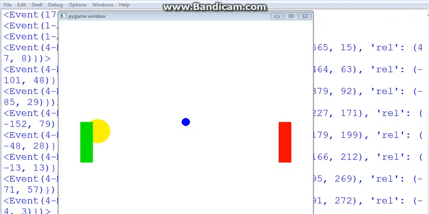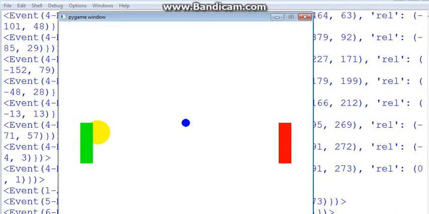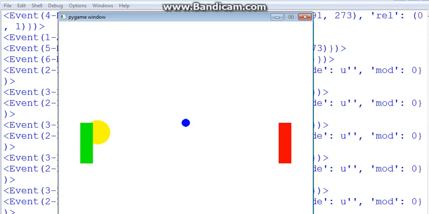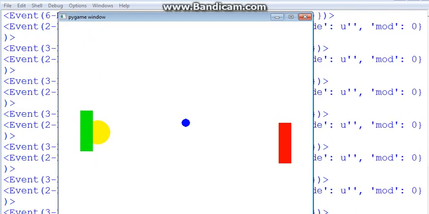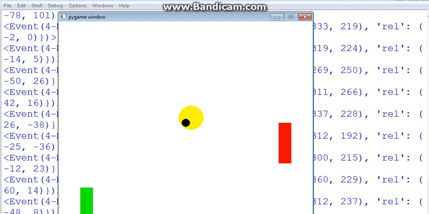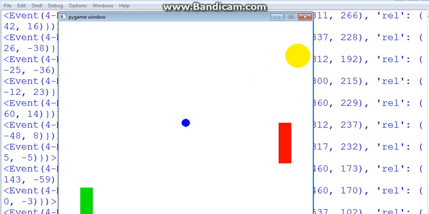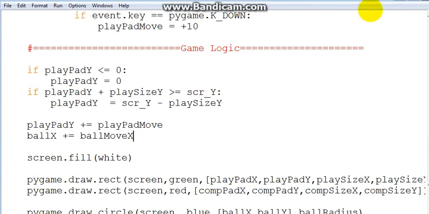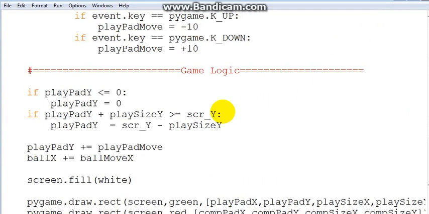Well, as you can see, our ball is not moving. Sorry about the window again. We only have the player pad moving. Oh no, and this is stressful because our ball is not moving. We did everything right, so what is wrong with the game? If you have that question, or you already have the answer, congratulations. But let us show you why.